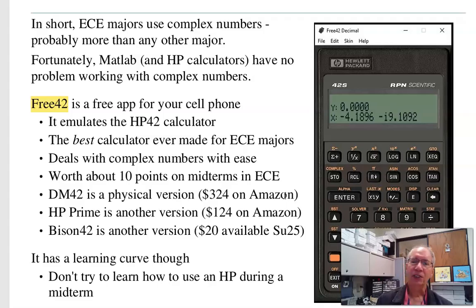I've talked to the instructors that teach Circuits 1, Circuits 2. They will allow you to use a calculator that you built yourself. They just won't allow calculators where you can text other people during the test. So this is allowed in Circuits 1, Circuits 2. If you're taking my classes, go ahead, use your cell phone, use the free app. But it depends on the instructor. As a note, however, HPs do have a learning curve, so don't try to learn them during a midterm.